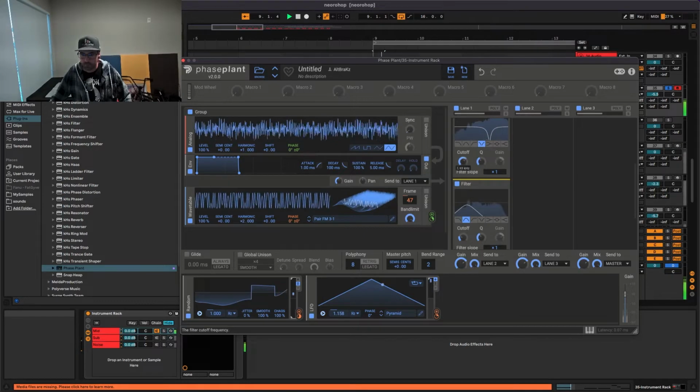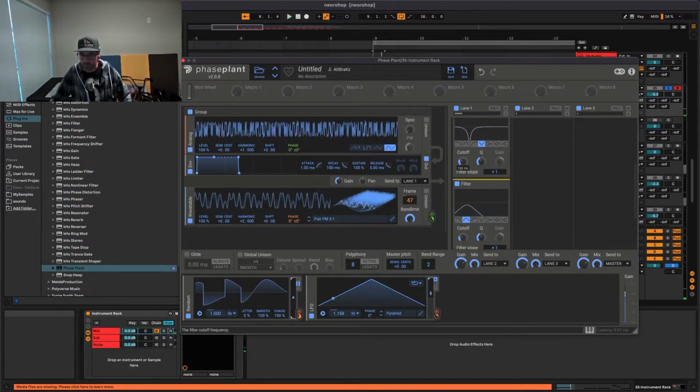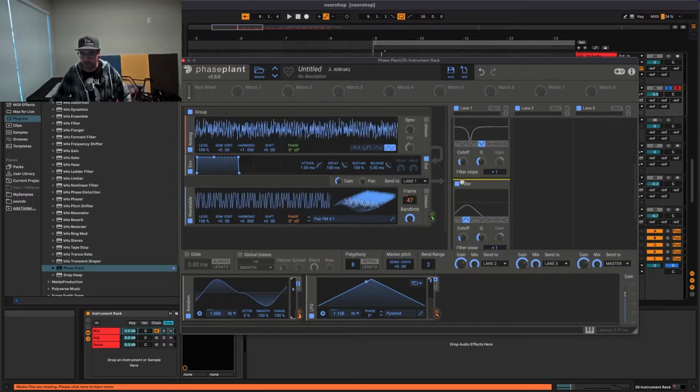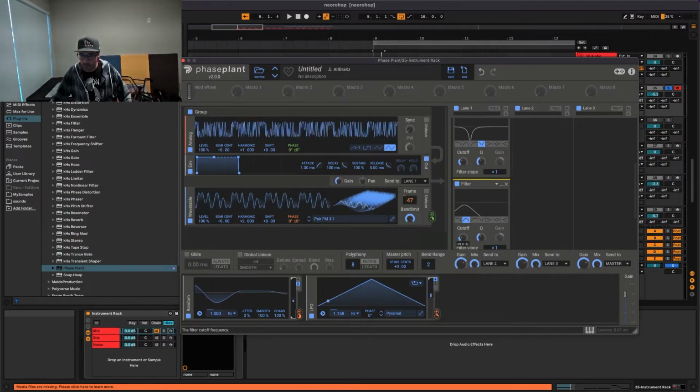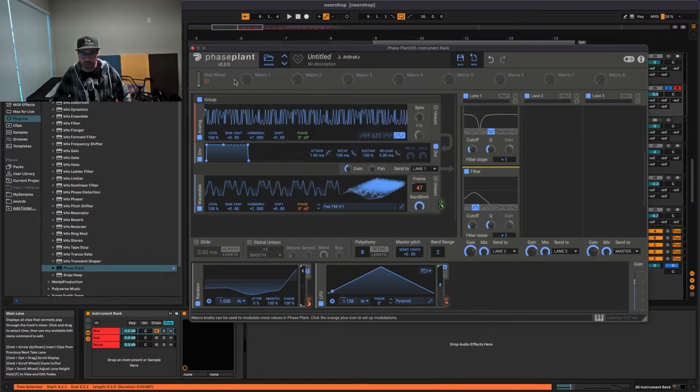And then we're going to automate the cutoff of both of these. So I try and keep the notch kind of just above the starting point for the bandpass, and then as we sweep through those, they're gonna interact with each other and create some interesting movement.